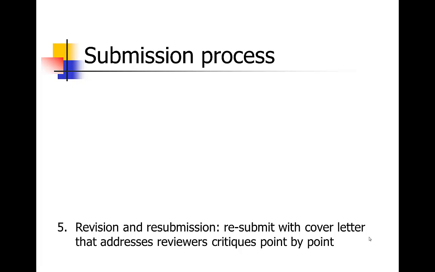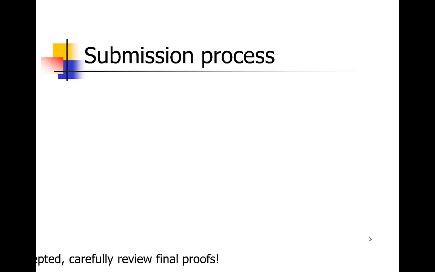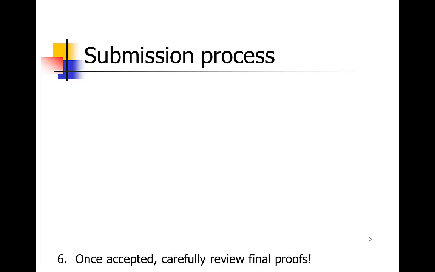If you get to revise and resubmit, it is not guaranteed that that paper is going to get published in that journal. So you really need to make sure that you adequately address those reviewers' critiques if you want to eventually get published in that journal. I have seen papers go back also for multiple rounds of revision and resubmission. So just realize that you might do one round of revisions and that may not be adequate. You may have to do yet another round, and I've seen papers go for as many as 4 rounds of revision and resubmission. So try to address all the reviewers' critiques as best you can early on so it doesn't have to go through too many rounds like that. And then hopefully your paper will get accepted.